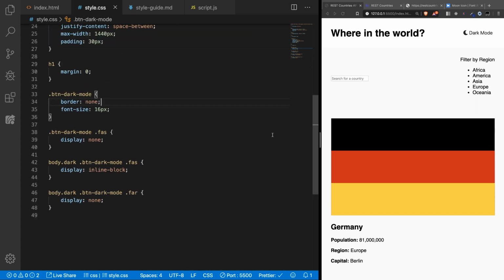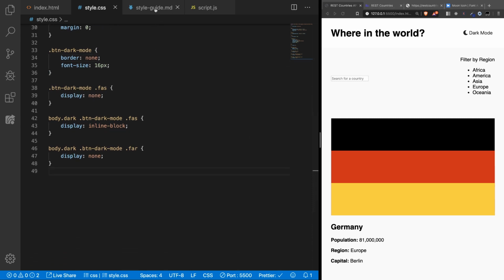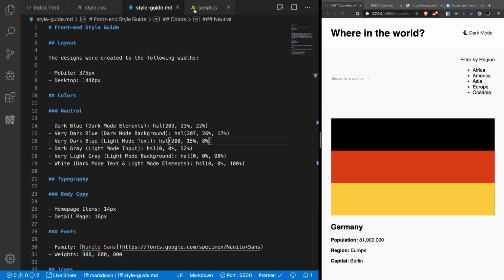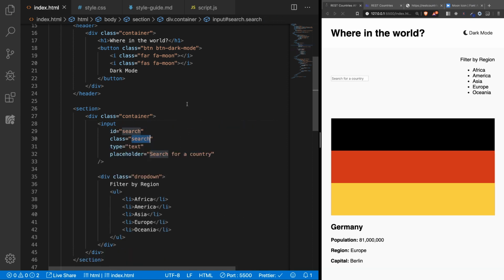Where were we? Let's style this part now. Maybe add, let's see, the HTML structure. We have an input. Let's add a class on it. I usually like to have classes because maybe you want to have another input, so we want to target it specifically. And let's have a class of search, and also we're going to need an ID of search, so we want to target it in the JavaScript.